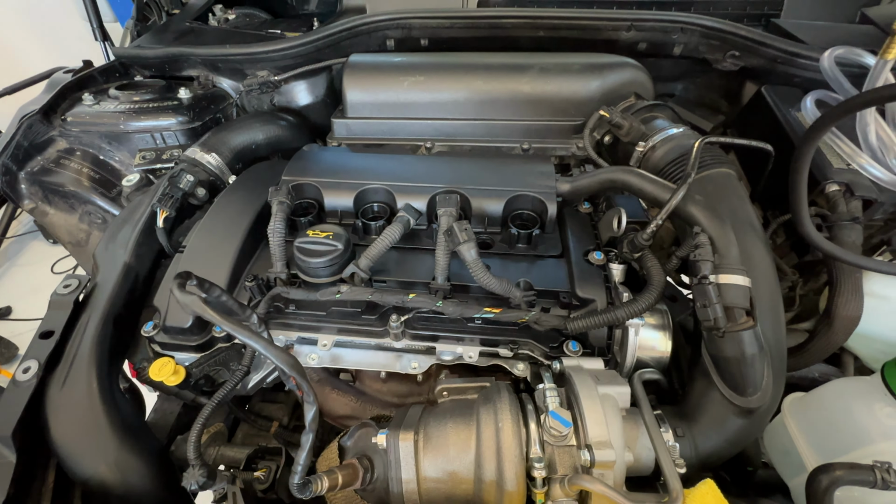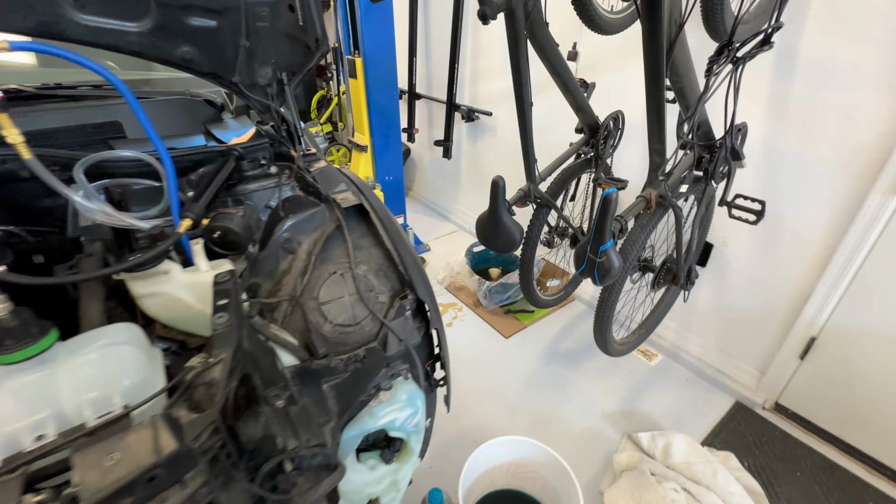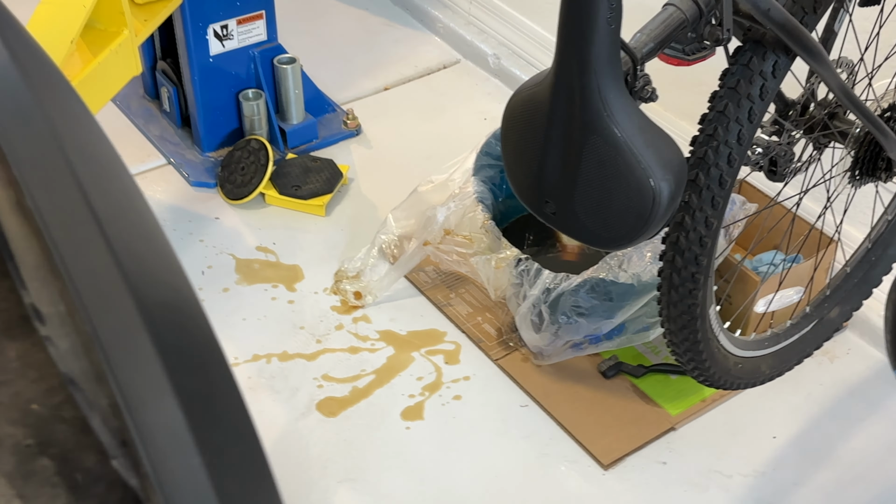While I'm diagnosing this compression issue, my dog just jumped in the oil over here.